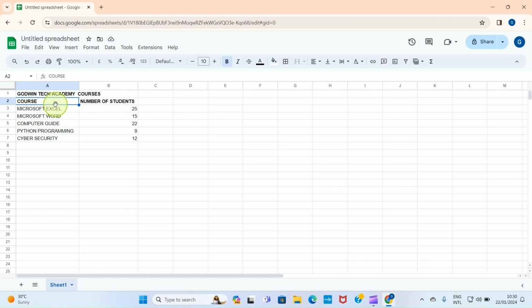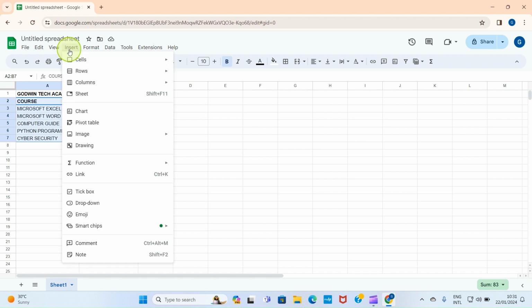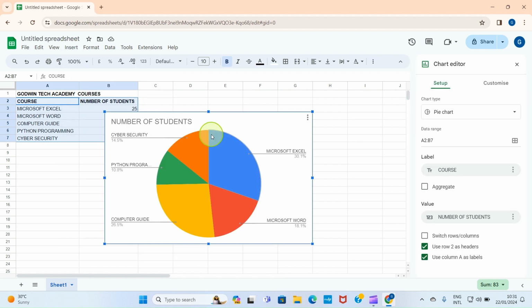So I'll click on the first major cell, then I will select down. So I've selected the information I want to represent in the bar chart. After that, click Insert. The spreadsheet program inserts the chart automatically based on the information here. But that is not the first thing I want us to create, so I will change it from here.